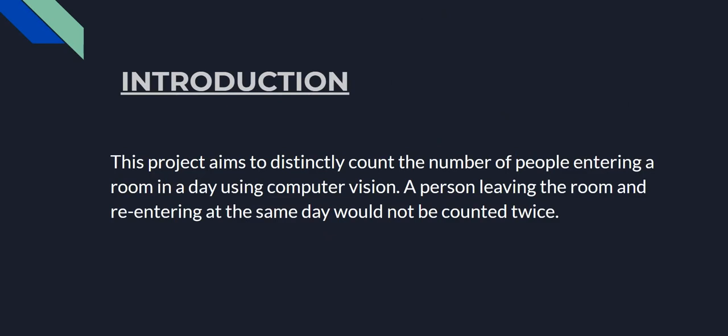So what we are going to do in this project is count the number of people entering a room. It distinctly counts the number of people, which means that a person leaving the room and re-entering would not be counted twice. This is helpful in keeping a track of the number of people using the resources of a lab per day and later on analyzing the requirements based on the data. It can also be used for attendance verification.